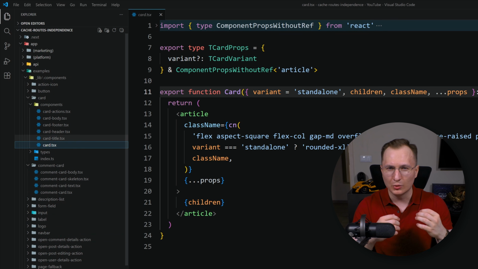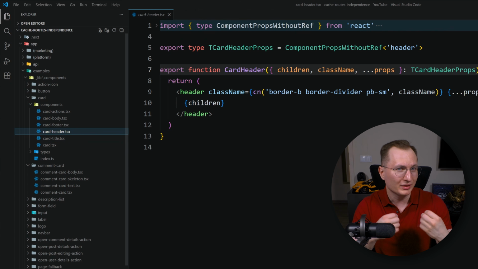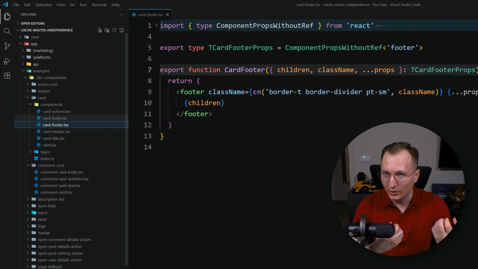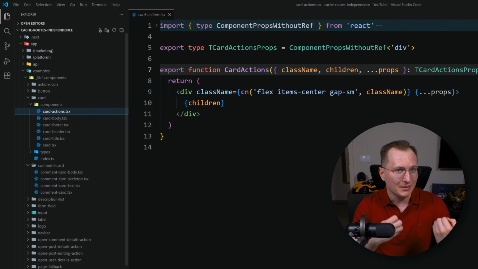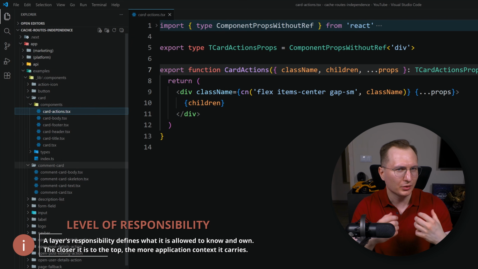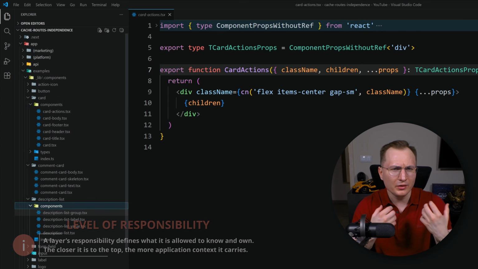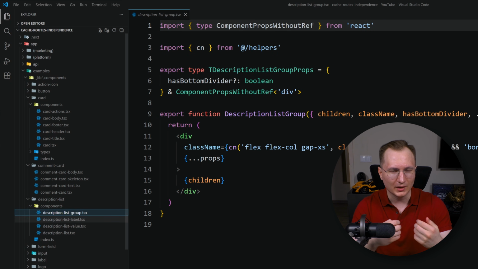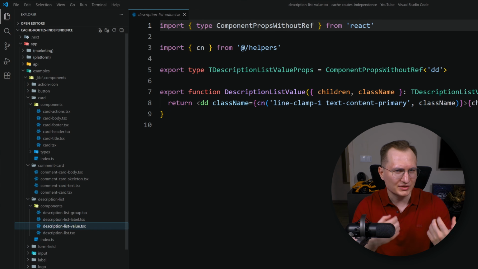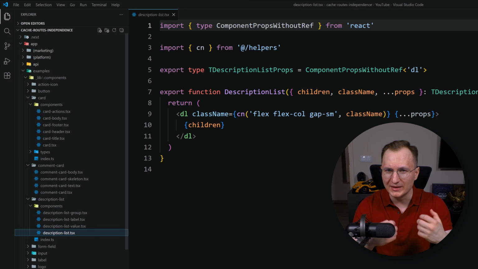To create a card for each module, we need a reusable component. But as a result, we get this picture where an abstract low-level component and a high-level domain component sit on the exact same level. You might ask, what's the problem with that? The problem is that once abstract and domain components start living in the same folder, the structure stops reflecting the level of responsibility. Just by looking at where the component lives, you can no longer tell what you are dealing with: a basic UI building block, a shared composition, or a piece of a specific business module.